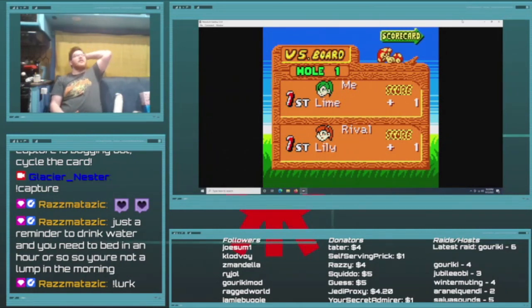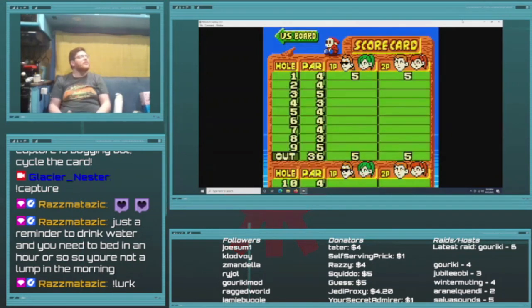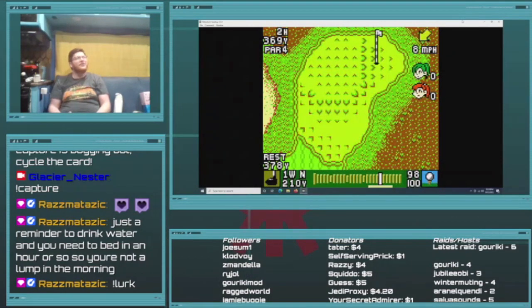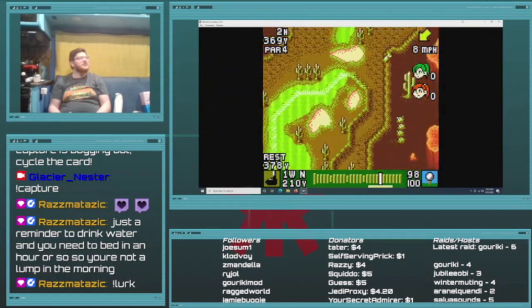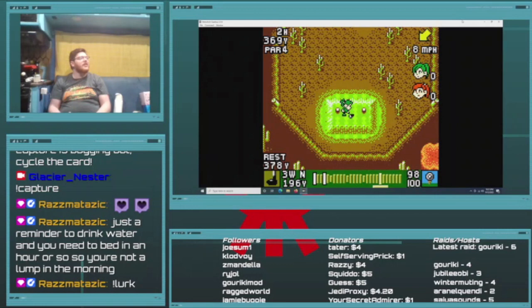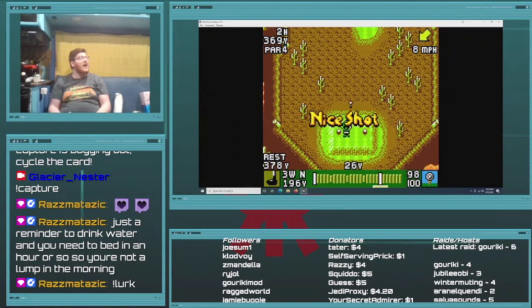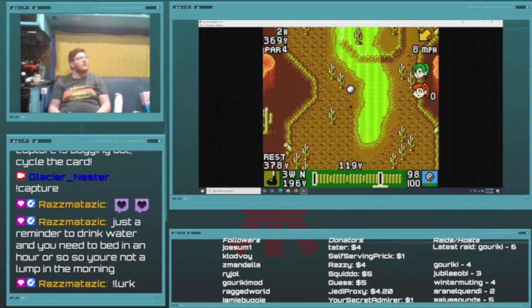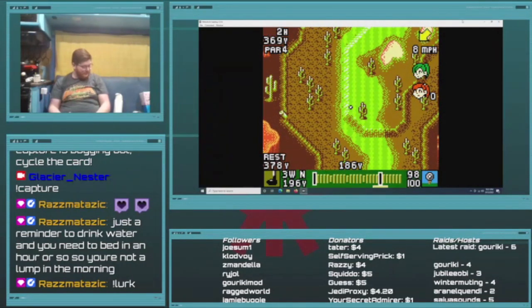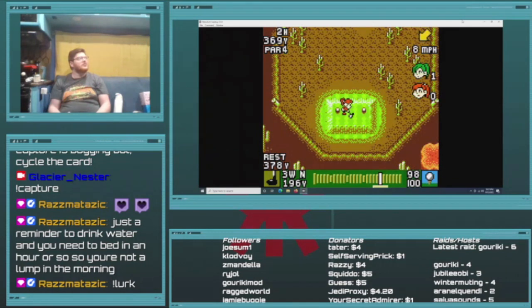Lime is our teammate, and Lily is one half of the rival team. Lime! Knew I should have picked this card. It's too late now. Alright, Lime, give me a good drive. Wow! Lime rolling in here with the perfect shot! Very much a workable shot.